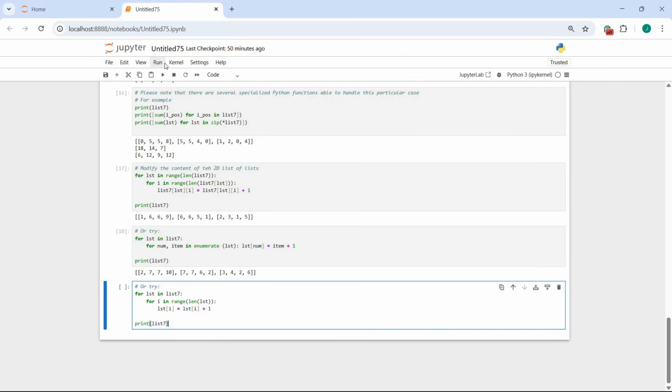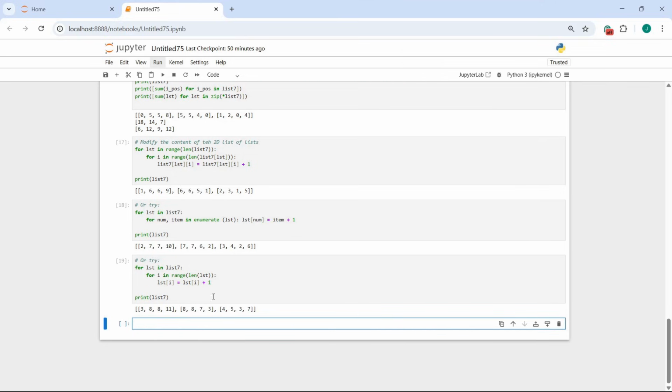So let's run this code. And here you can see that we once again have added 1 to every integer object in the two-dimensional list of lists. And here you can see that we combined Python's most Pythonic for loop, both with the enumerate function and with the range and length function. And here we can see that we can make these expressions almost equivalent.